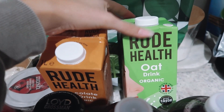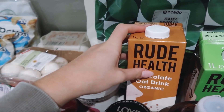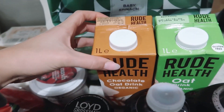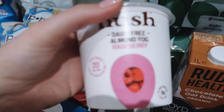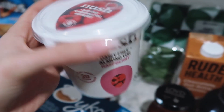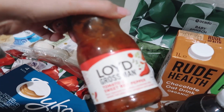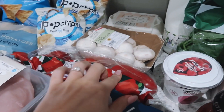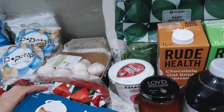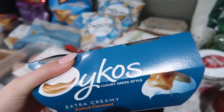I got eggs, mushrooms, and spinach for lunch — I'll chop up the mushrooms and spinach and have scrambled eggs on cauliflower hash browns. From Rude Health I got the oat drink — Jamie usually has it in his porridge. I usually get Oatly but apparently they've got loads of sugar, so I thought I'd try Rude Health for a change. I also got this yogurt, which is honestly the best. I have it with a little dollop of Biscoff spread and granola. Tonight I'm going to do a tomato and sweet red pepper pasta, so I've got extra peppers for that and for the barbecue chicken nachos. We've been obsessed with these salted caramel yogurts recently — really nice for a little after dinner snack.